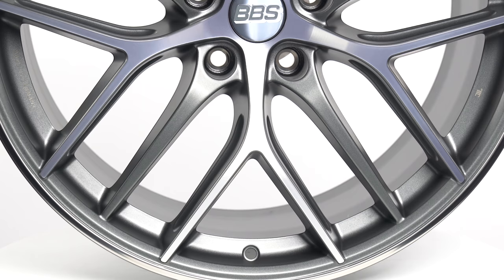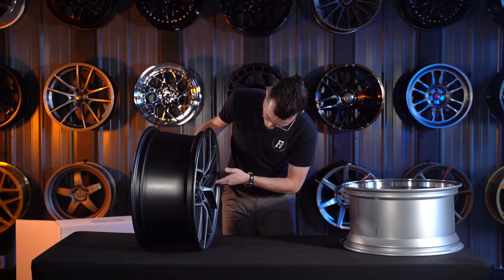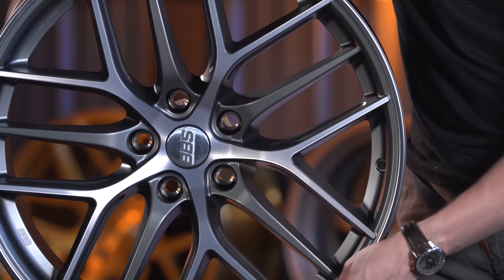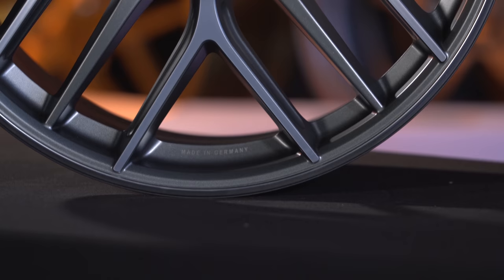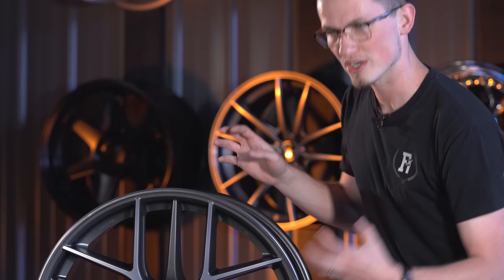And then you can kind of see the little things about this wheel that make it a BBS wheel. I think the most important is obviously you have the BBS embossed right there. You also have, if I remember correctly, a little piece here that says made in Germany, and I'll flip it around for you. So this is made in Germany right down here. It's just like a nice little touch. The thing I like about it though is that it doesn't stick out a ton. There's nothing really that takes away from the wheel. You don't see super loud words or different contrasting colors that argue with the whole design of the wheel.